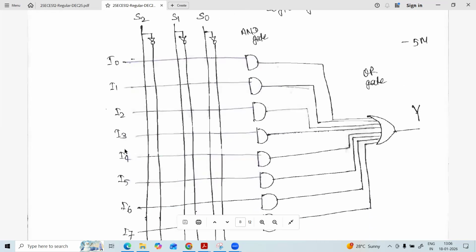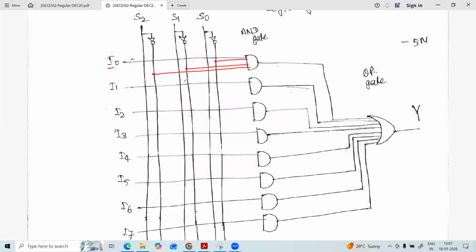Now if you see the logic diagram here, one compulsory input is the data input. After that, the selection lines: first one is S0, which is 0, S1 is also 0 and S2 is also 0. So now here the AND gate inputs are all going to become high, then the output will also be high. Finally this output passes to the OR gate, and the OR gate will give the output. If any input is high, it will give the output high.